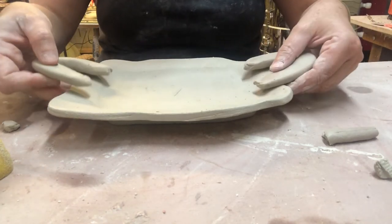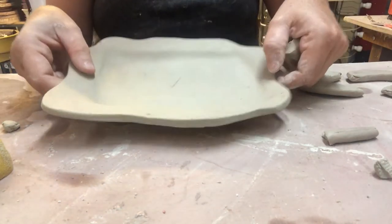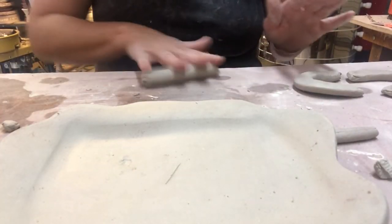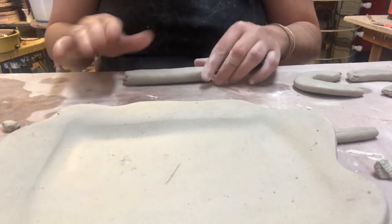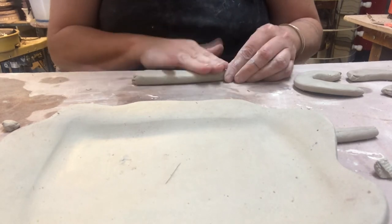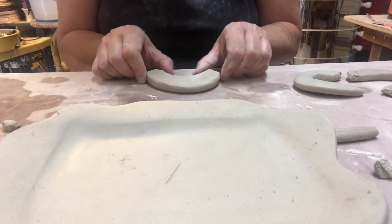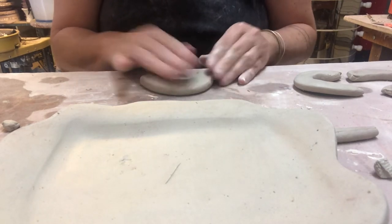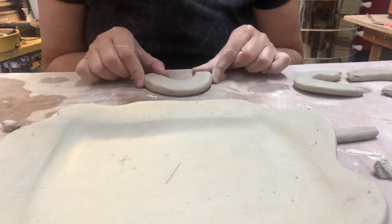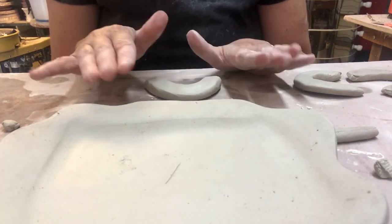So for this, just to make a basic handle, I take a little piece of clay and I roll it into a coil. I'm going to make this a nice fat coil here. Flatten it out just a little bit. And then I'm going to bend this into a rainbow shape. Whenever you make handles, don't make a handle and then stick it on your form. Make two handles so they match and they're ready to go.